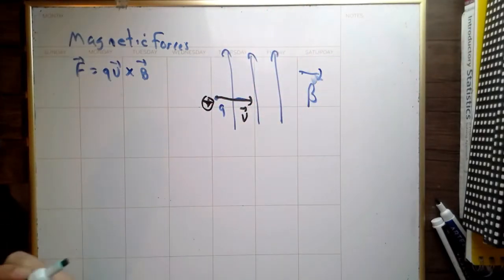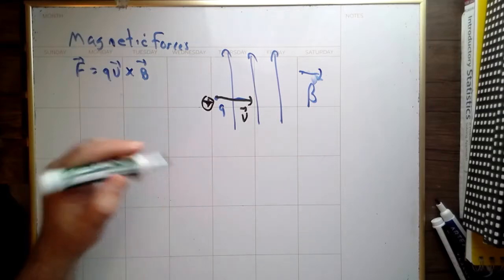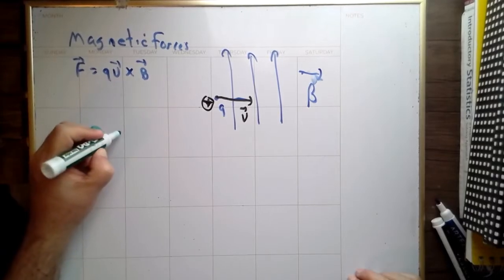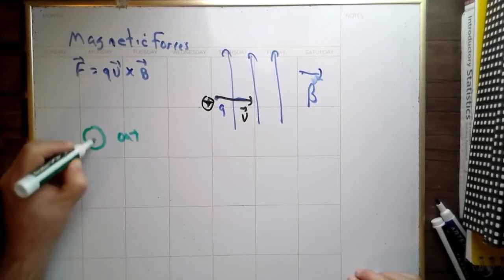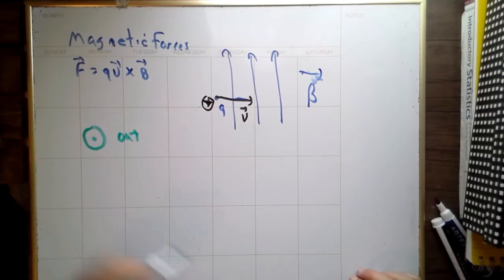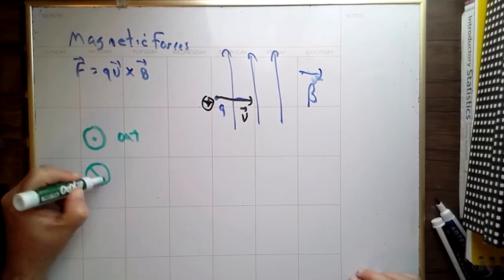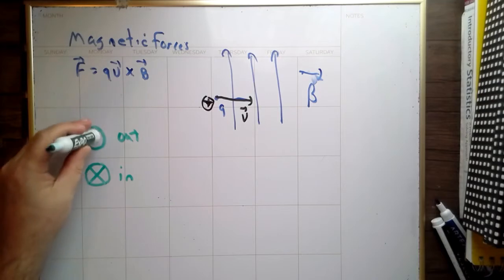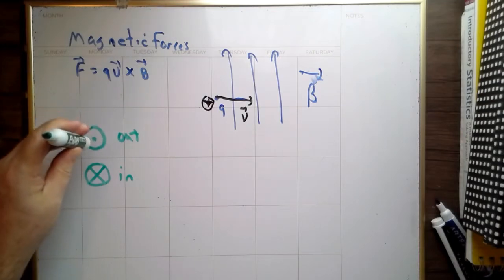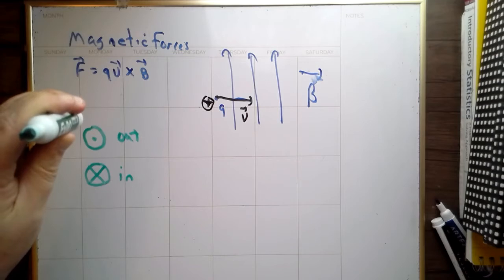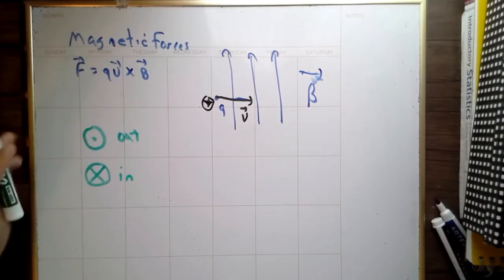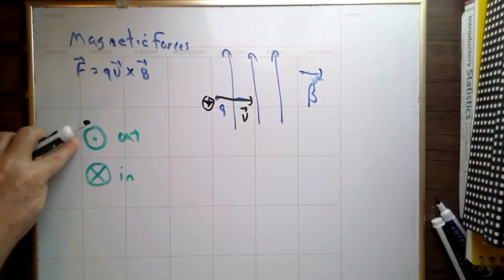The way we show in vectors and out vectors, this would be a vector out towards your eyeball, just a dot in a circle, and an X in a circle would be in. We think of vectors like arrows, like bow and arrow. Think of an arrow coming out at your eyeball right here. It's coming out at you. What you're seeing right there is the tip of the arrow that has just now penetrated the board.